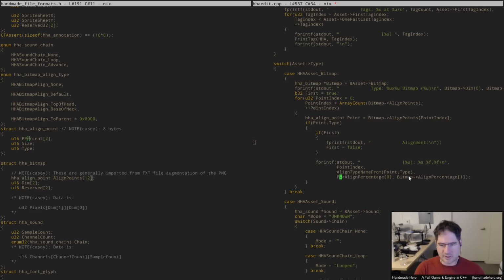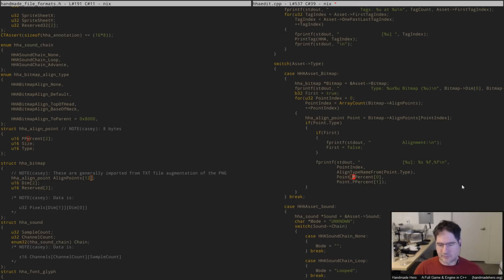And so in there I've got point p%. And just to make that back into a float, because these are encoded as U16s, I probably want to say something like this, right?